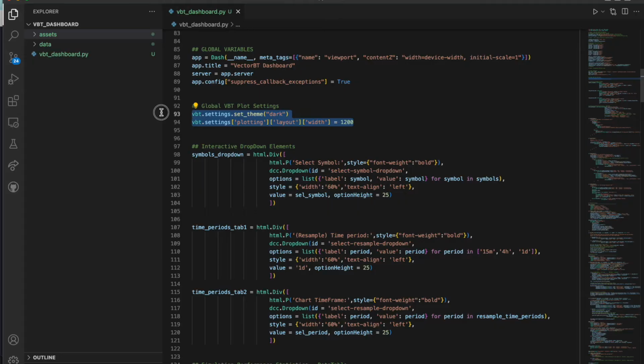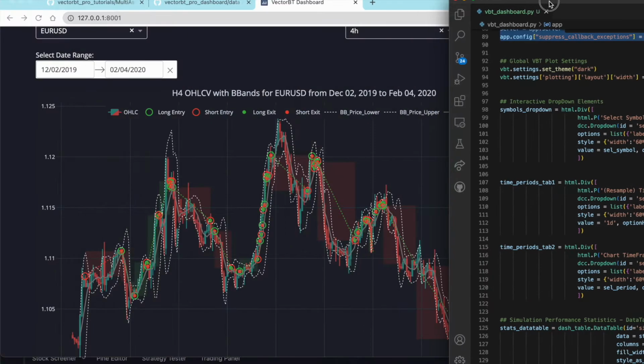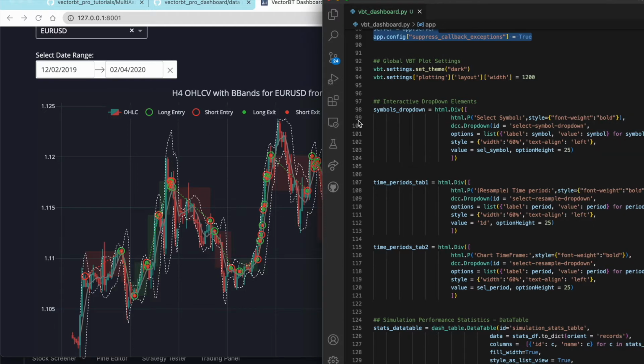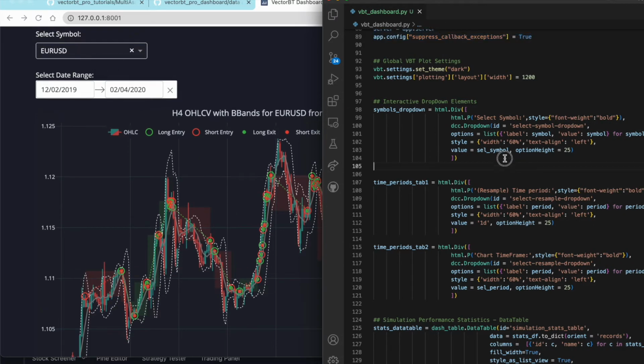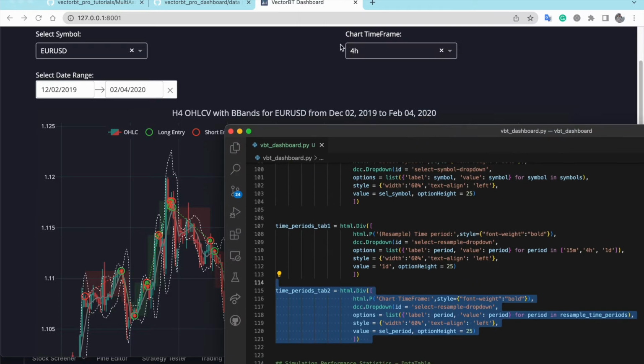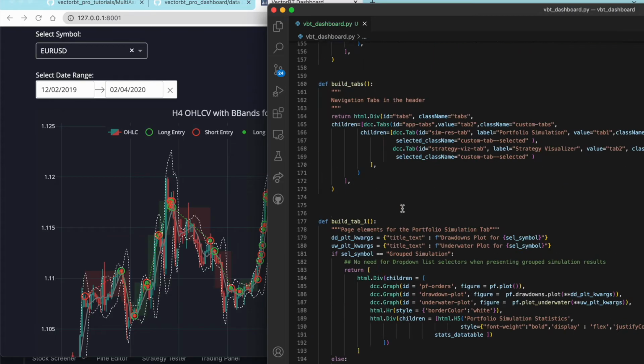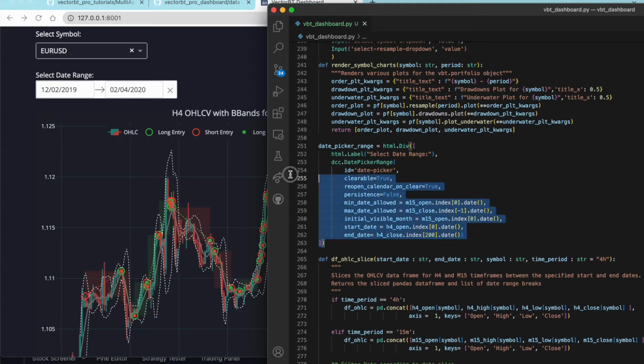Here this is the global settings for your VectorBT plots. This is your Dash global variables. I'll just do this parallelly here. So this is the symbols drop down here, and then this time period tabs 2 is your chart time frame drop down list, and then your date picker is somewhere over here.